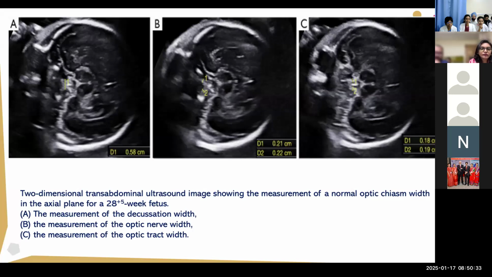So I find it particularly difficult to reproduce the optic tract path, the posterior continuation, consistently. I am able to do the middle decussating part. The optic nerve, we can actually go behind the eye and take, that is easy. But the optic tract part is difficult in ultrasound to show consistently.